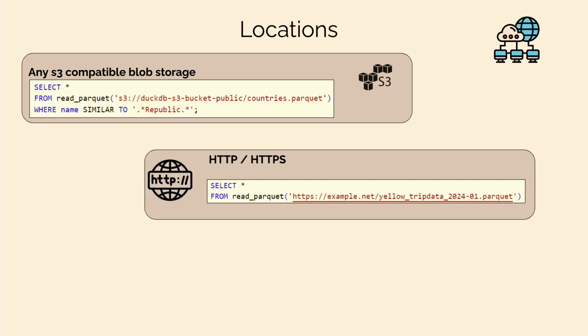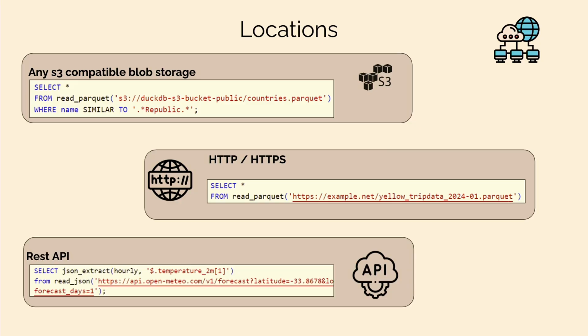Equally, if you've got data resident on HTTP, or presented through an HTTP endpoint, again, you can just use a read Parquet reader directly against a URL, and it will pull the data through. And another cool party trick is being able to hit up a RESTful API. If it's presenting data via a RESTful API, again, you can just query it directly. And this works for both public endpoints, but also works for private endpoints. You can provide things like bearer tokens or S3 credentials if you've actually got hidden data.